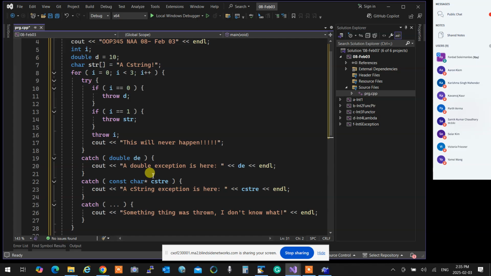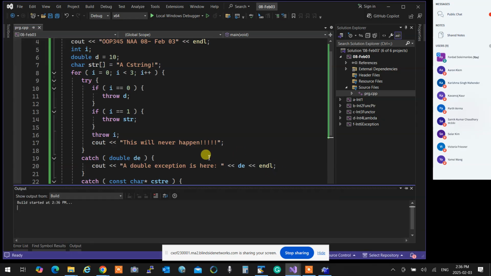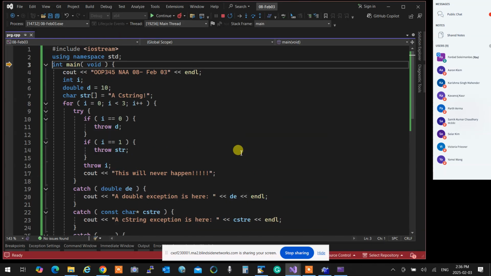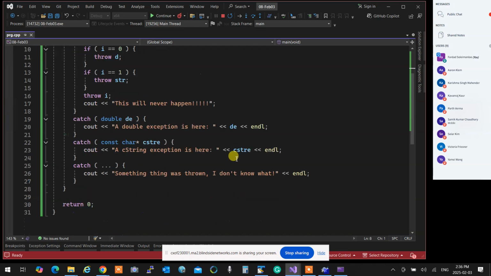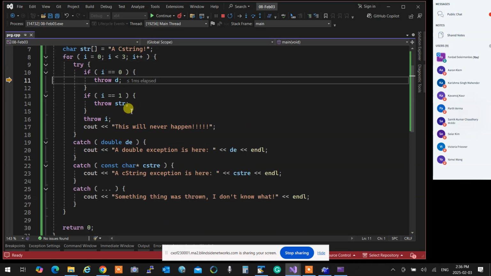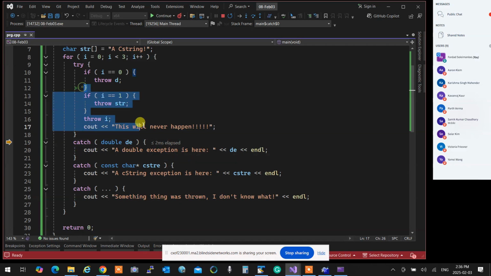When D is thrown, everything after D is completely ignored. It's a go-to to where you catch the type of D. D is a double. Wherever you are catching a double, the execution is going to end there. So when this program is running, as you see, when it reaches the throw, it jumps to double, and everything after that is completely ignored. That's why it's very dangerous.